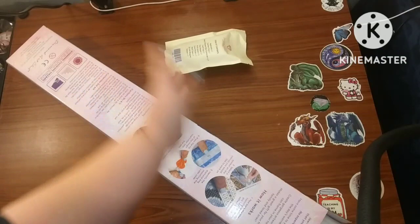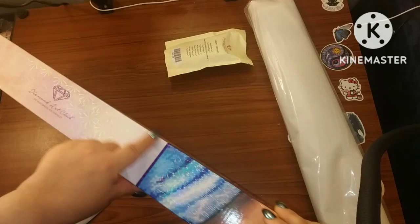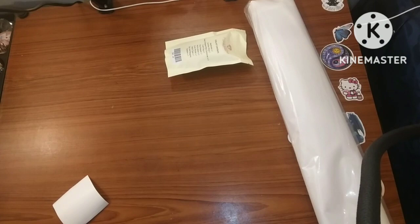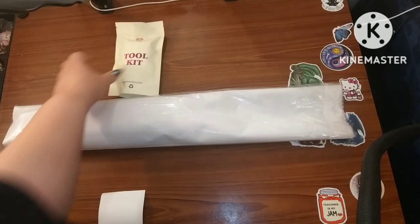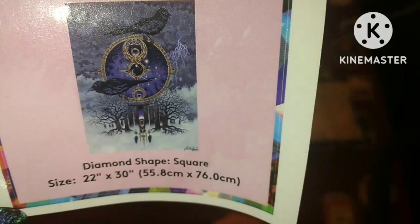And so this is a square, and we can tell it's a square by the fact that you have this purple line, and it actually says DIY square. Yes, it does say DIY on there. I can read, y'all. So I'm going to show you the small picture of what I have. I have Crows by John Ross McKimmy. Look at that. Oh my God. It is 55.8 by 76 centimeters. I cannot wait to get into this.